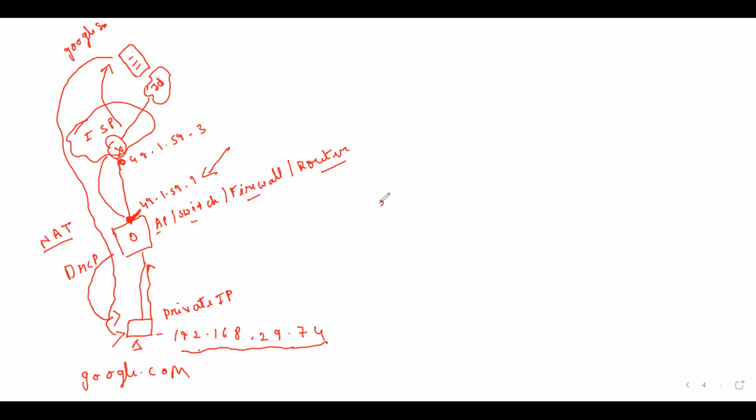Actually, what happens when we search anything on the internet? Suppose you are searching on a web browser. There is one protocol that runs, HTTPS. So you send a request to the server. Suppose I am searching YouTube. On the internet side, there is a YouTube server. So the YouTube server will reply to you.